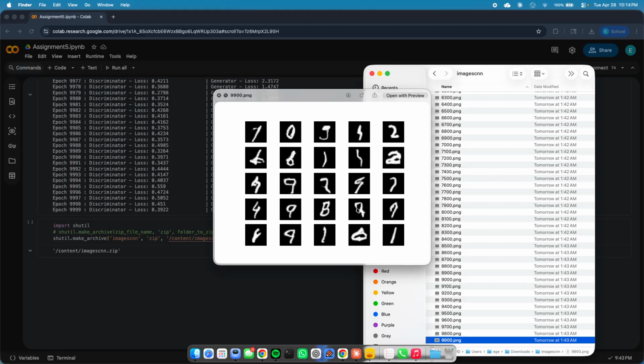So the latest one, I think, is pretty nice. I can easily see 7 0 9 4 2 6 6 1 4 2 9 2 5 7 4 9 8 3, I guess, 1 9 1 6 1. So overall, there is some variety in the digits. I can easily see most of the digits, and it looks like a handwritten digit. So I'm overall happy with the results.